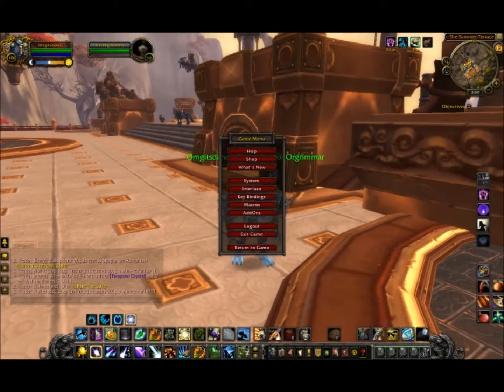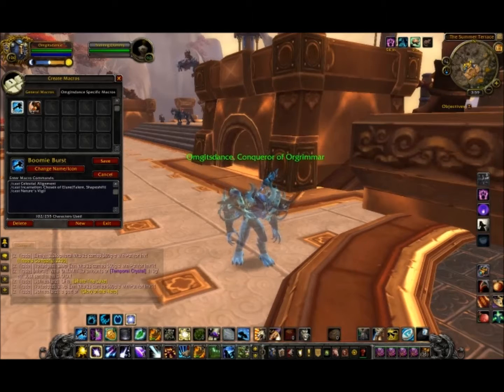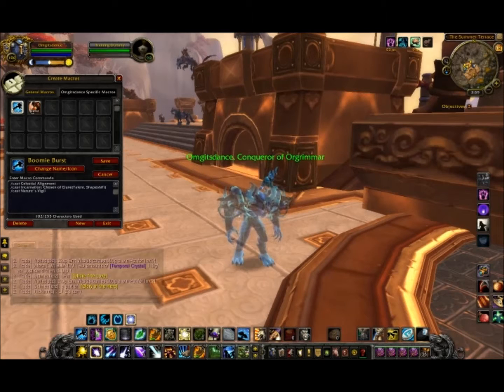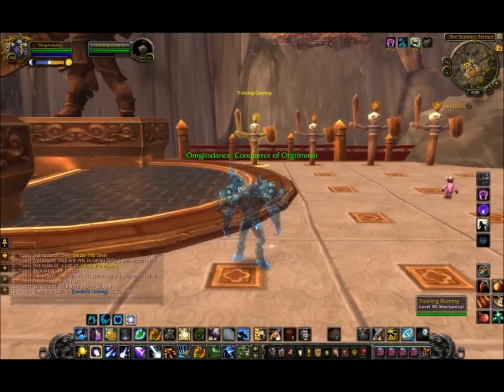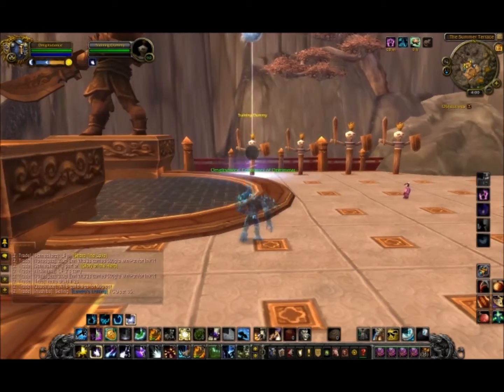Alright, next we're going to show you just a Swifty one-shot macro, I guess you call it. Don't recommend this if you're a serious PvPer. This is just for fun. Simply, it's just pop all my cooldowns, cast Incarnation, Nature's Vigil, and Ancestral Command. Pop everything, dot stuff up, and have some fun.